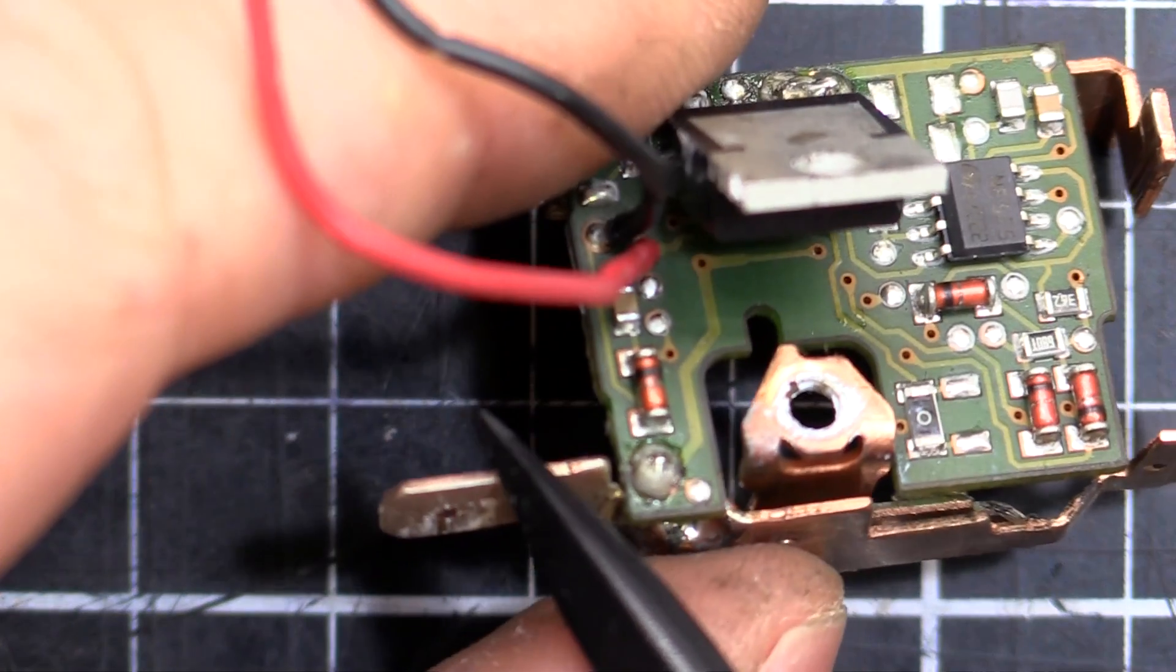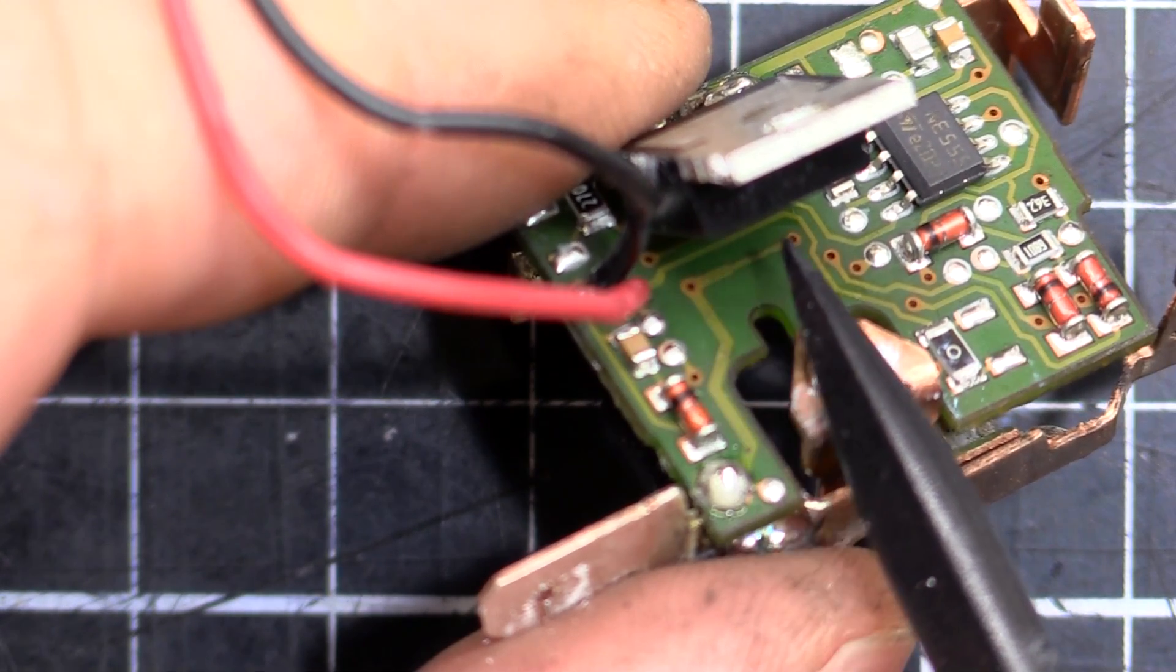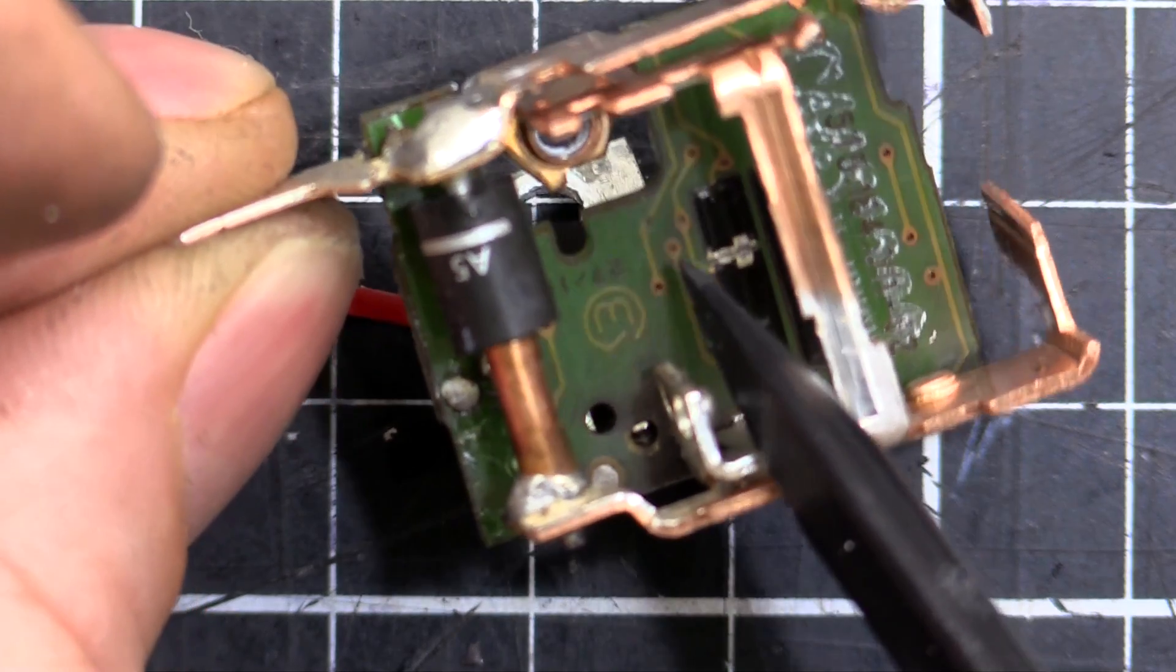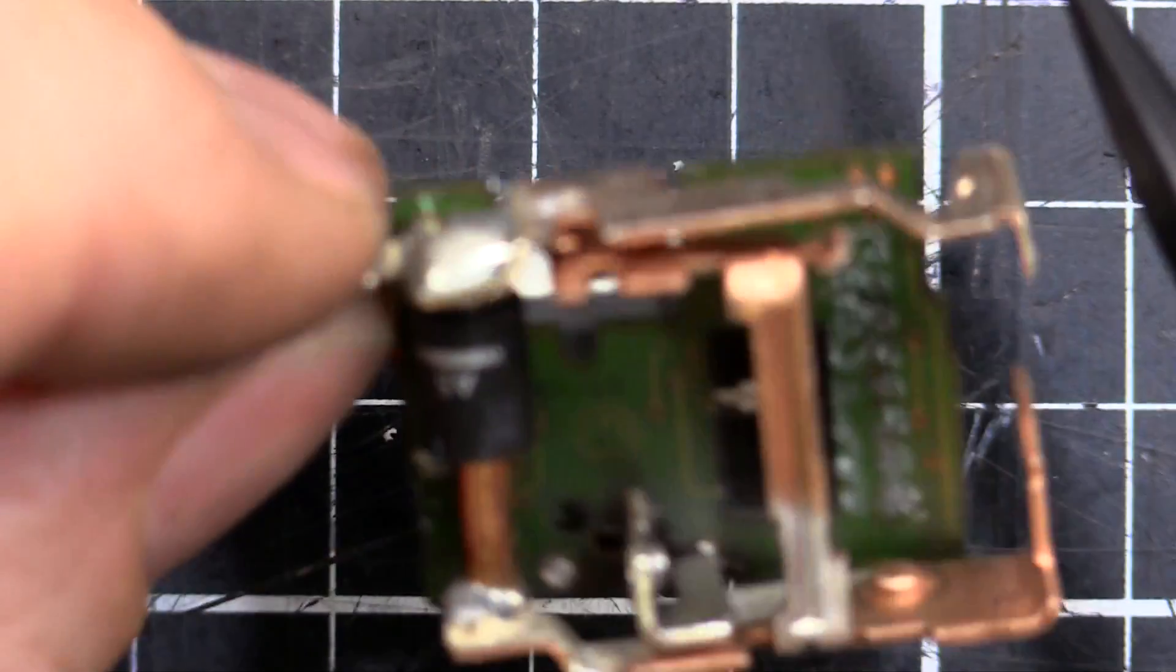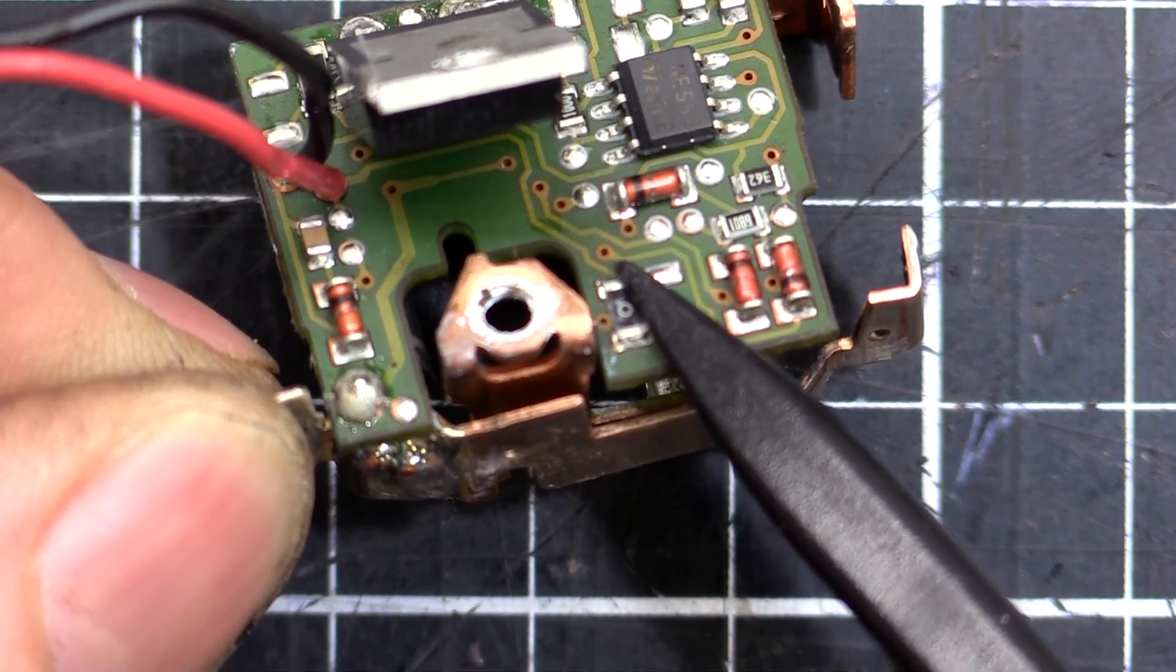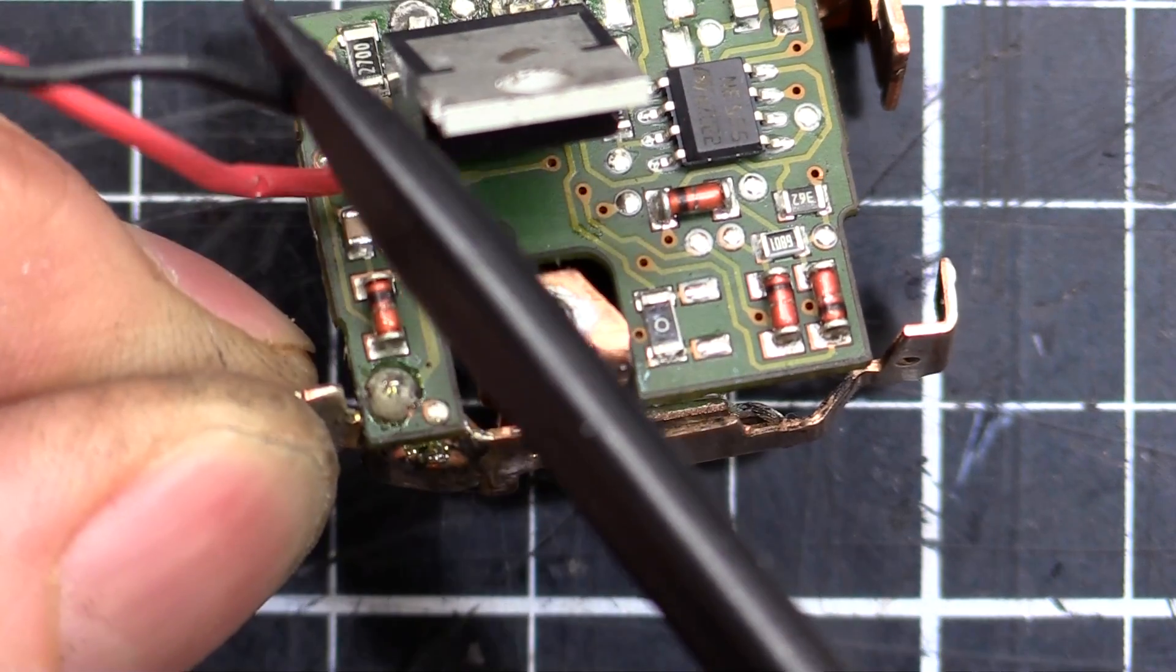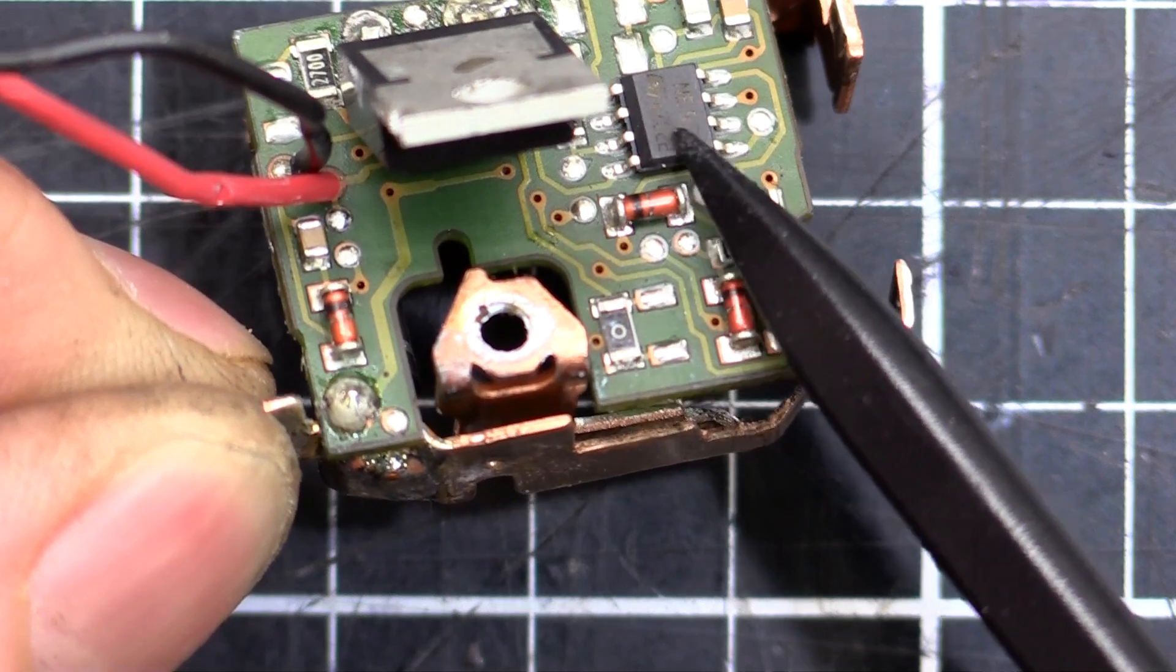See what happens is, the power comes in through this tab, pops up here, comes around to there to that via. That goes down and off somewhere else. It jumps over to here through that via. Then on the underside of the board, it pops out just here, goes past there where that cut is, goes along, pops down over here, then back to this side of the board where it pops up just over here through this zero ohm resistor, this link resistor. Then from there it travels all the way back over to our positive out here. Then goes through the LED, then the negative comes back and goes through into this microprocessor.